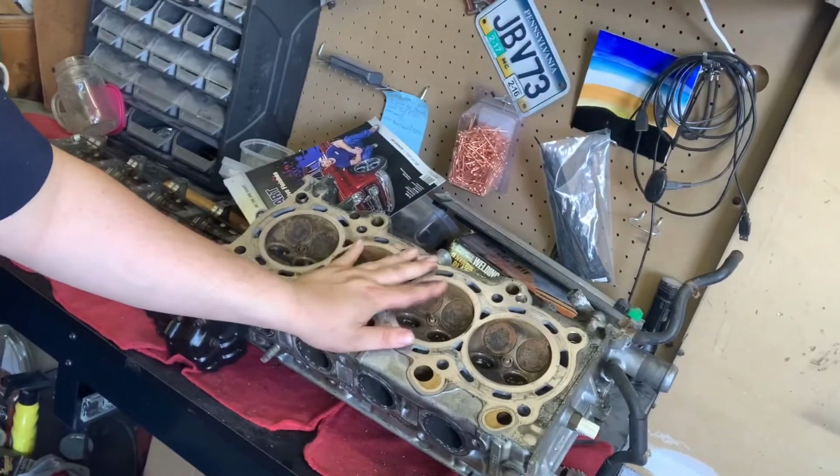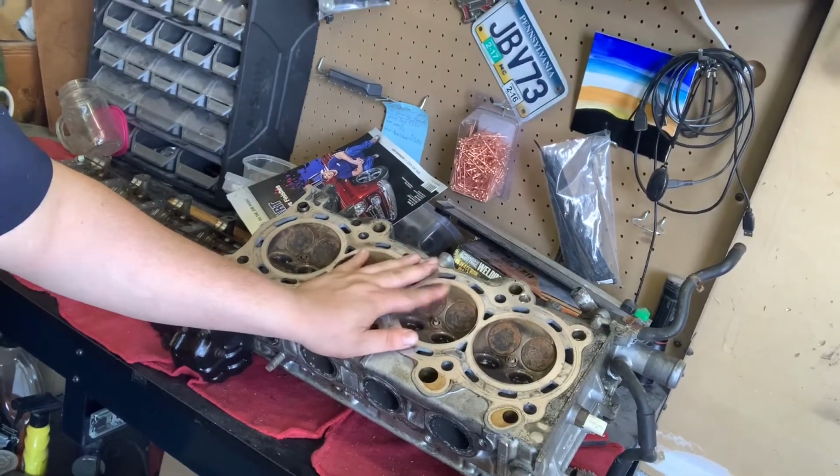Here's a K series, a K20A2 head. And then down there is a K24A1 block. I'm going to be doing a Frankenstein build for my Fiero. So that is going to be coming up, and just other videos are going to be coming up soon. Hopefully I can do some stuff with the TIG welder, make some cool things for you guys. I'm still learning, but I'm getting a lot better at it.